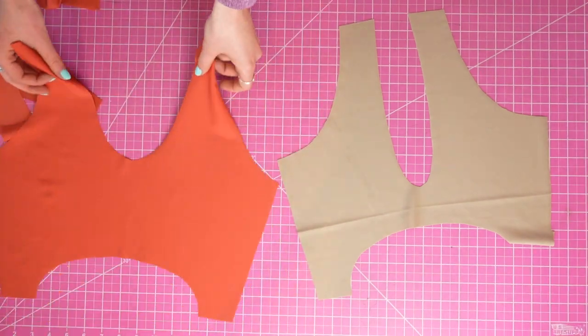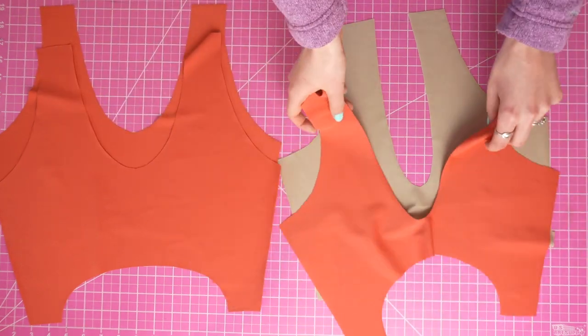For the rest of my pieces I'm cutting one in my terracotta colored fabric and one in my tan fabric. There are some options where you don't really need to worry about what color is on the reverse side. One is leaving it as is. Another option is you can use the top back piece as the front — it has a little less coverage, so if you want something more skimpy that's a quick fix. The last option I'll talk about is doing a drawstring at the front — either a drawstring or a scrunchy elastic look. For the drawstring you can follow the Kira Top tutorial, which outlines exactly what to do; that part is at the very end, so you can follow this tutorial all the way through and then do your drawstring detail at the end.